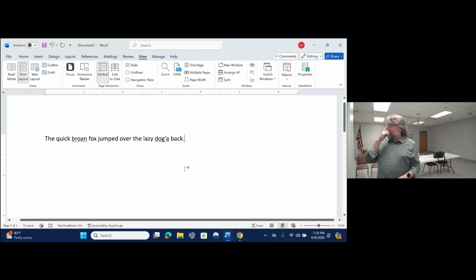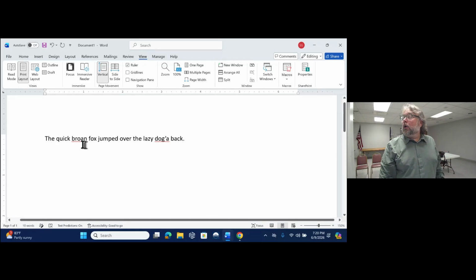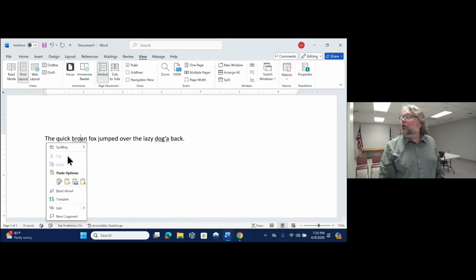Now, I typed that quick, and I've got a lot of red underlines in there. The red underline is telling you that it thinks it's misspelled, and it doesn't know what to change it to. You can use the right mouse button. Remember, we talked about how the right mouse button does one thing: it gives you a menu that's different depending on where you right-click. Underlined in red will recommend, so like Brian, I mistyped brown because of my sloppy typing. I can right-click on the word brown, and look, it offers suggestions.